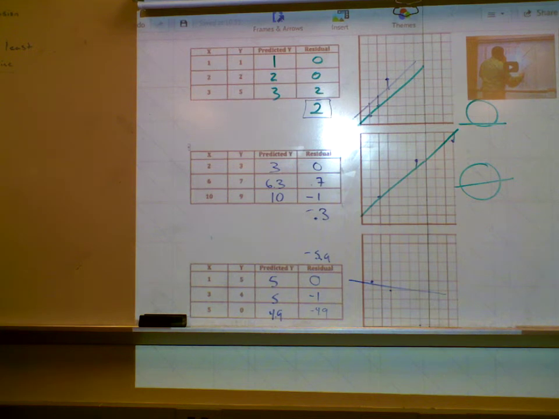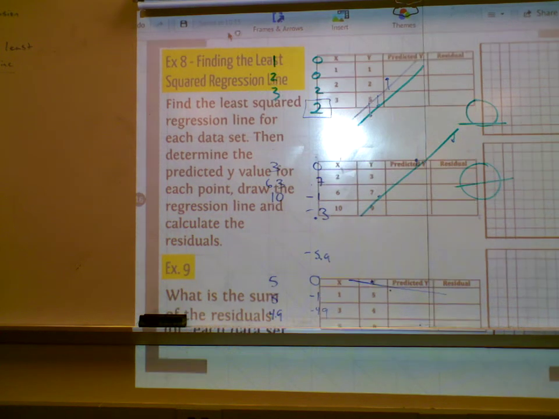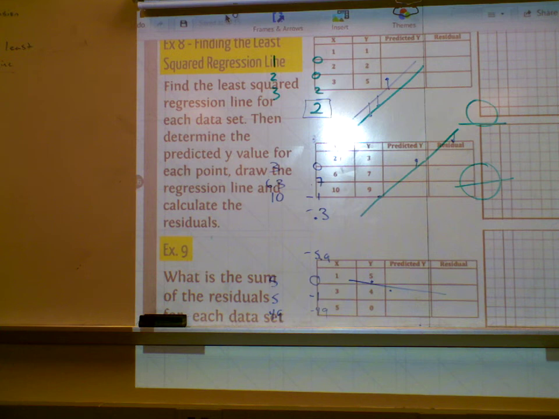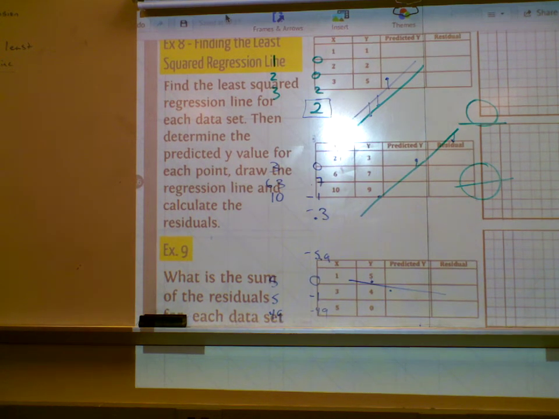So, what we're going to do now is figure out how to find the line of best fit for data. If you flip your pages over, there's example 9. Example 9 looks just like the other page. Or sorry, example 8, I misspoke. We need to find example 8. Example 8 looks just like the other page. The data points are exactly the same.